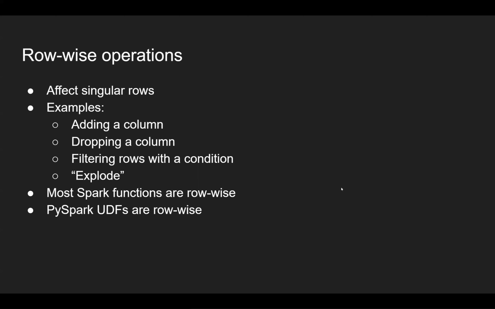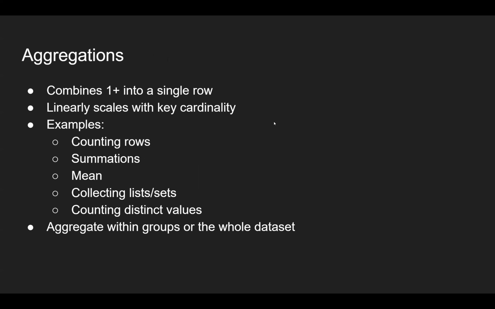So we can take a look at another example here, something like an aggregation, where the job of an aggregation is to combine multiple rows into a single row. Now, how this combining works will change depending on what you're aggregating on. An example of an aggregation would be a sum. If you want to find the total of a numeric column, then the sum would be an aggregation. It would take all the values in the column that you're aggregating over and combine them into a single row.